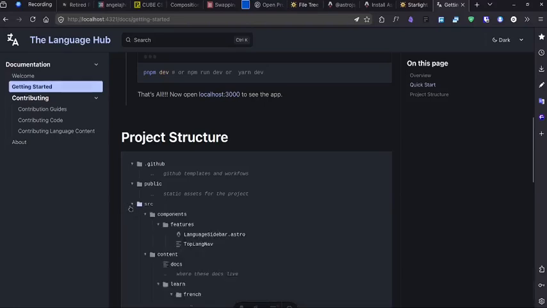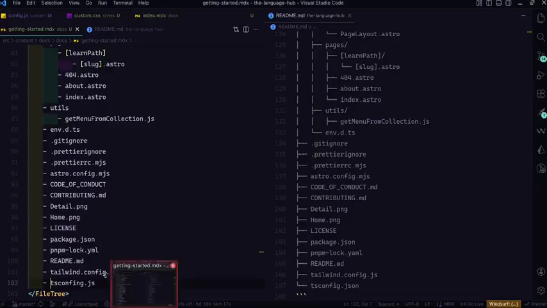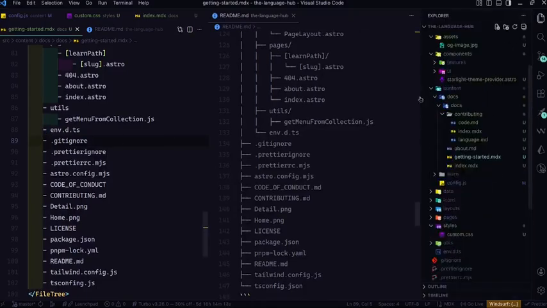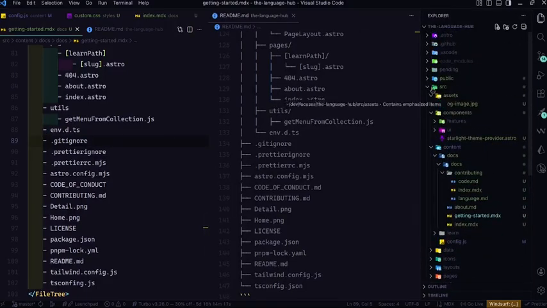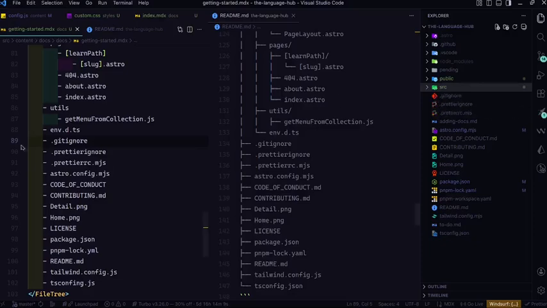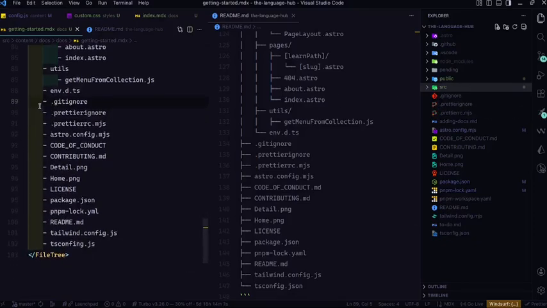Wait, did I put them in this? Oh my god, I'm an idiot. You guys need to move out. You're not in SRC. All of you gitignore stuff, you're not in SRC. So you go there.